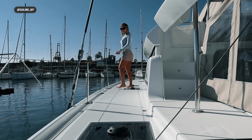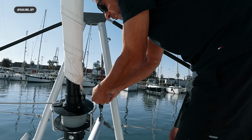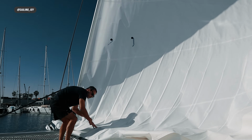And the first thing is to remove the Genoa. The reason why we remove the Genoa is because we don't want the Genoa to be exposed to UV light for the entire winter time. We're talking about 5 months. We're not going to be sailing much, so why not put down the Genoa and store it so for next season it's ready to go, and it will be just a matter of putting it back up.